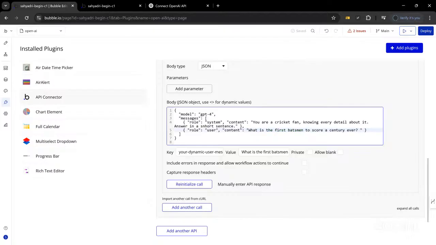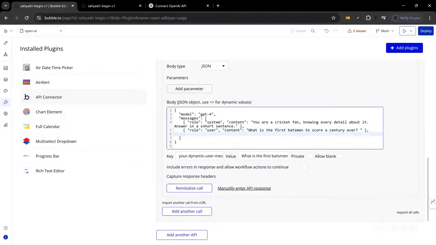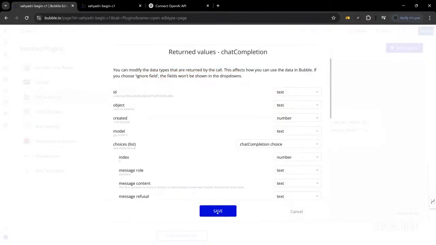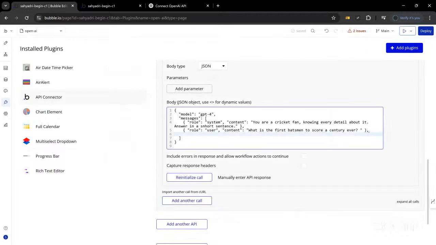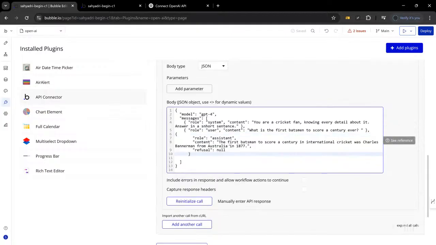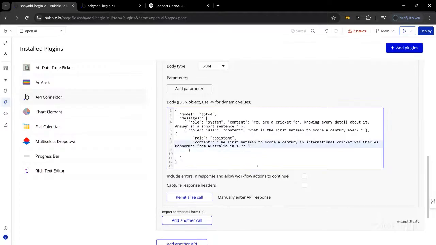Not the ideal way, right? This is not how we do it, but I'm showing you how it works. So I'm copying this, going back here. I've added a comma at the end. We go back here, we add this, right? We can remove this refusal equals to null. Okay. So what we are saying in the JSON is the system is this, the user asked this question, and the assistant sent this as the response.